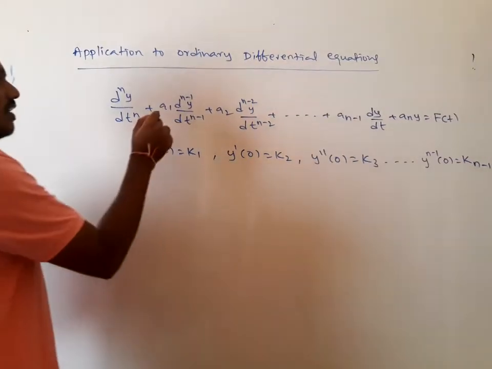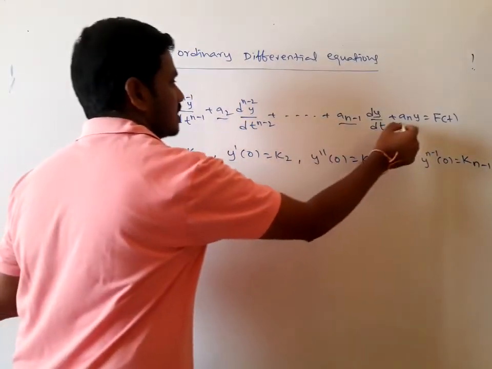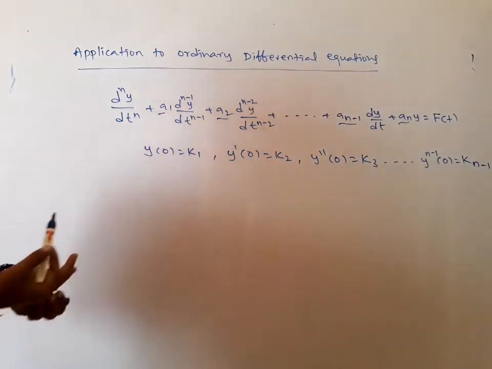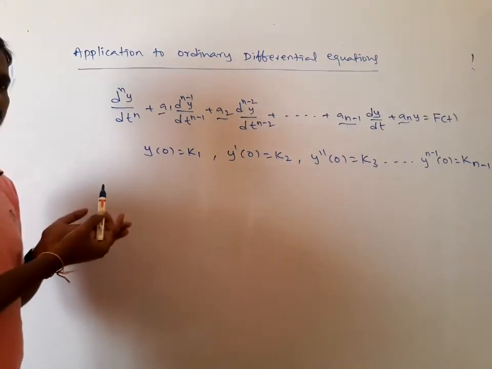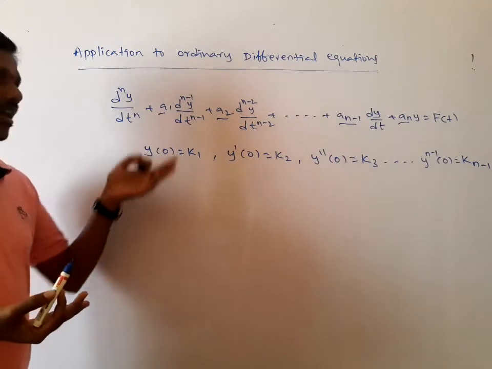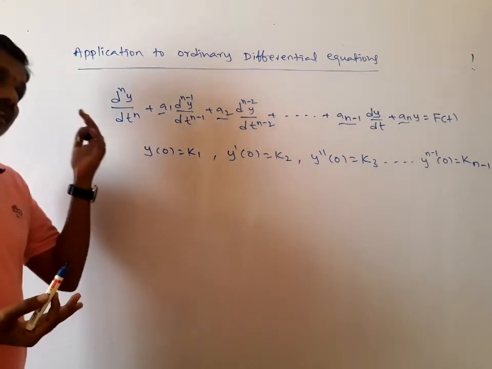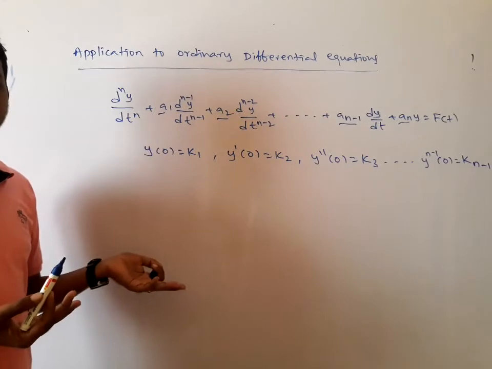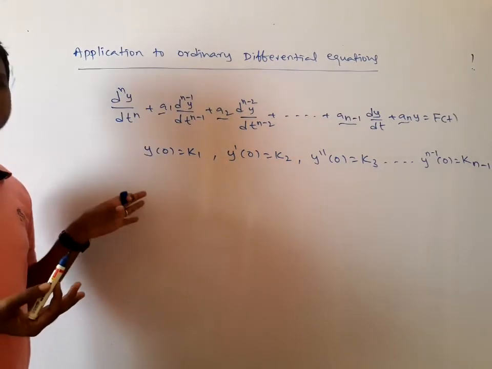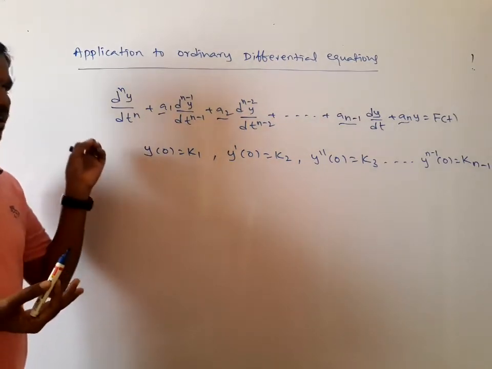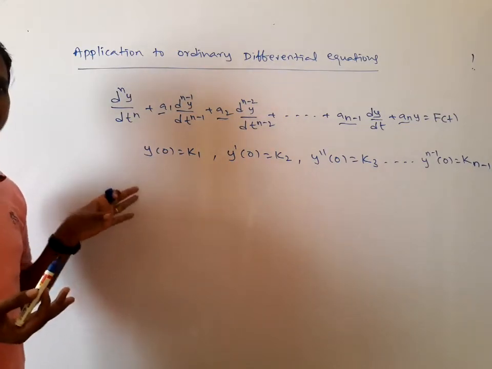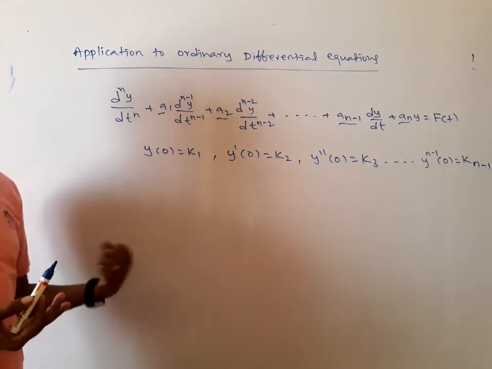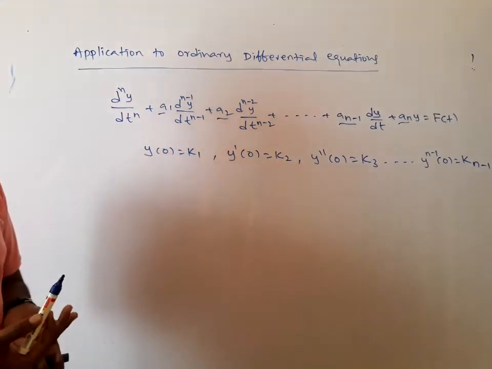See here a1, a2, a3, ..., an minus 1 are variable coefficients. Also we have the procedure. By applying the Laplace transformation, we can find the solutions of not only initial value problems, systems of equations and variable coefficients, but we can also find the solutions of partial differential equations. Many applications are there by using the Laplace transformation, right? In case of differential equations, partial differential equations, systems of equations, systems of partial differential equations, right?